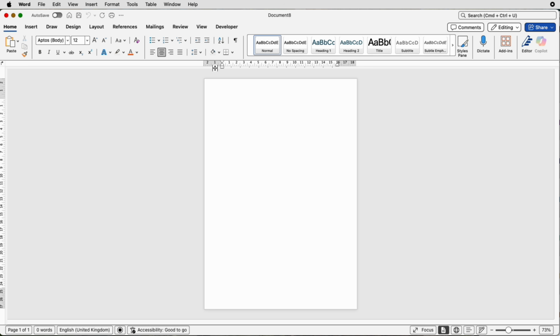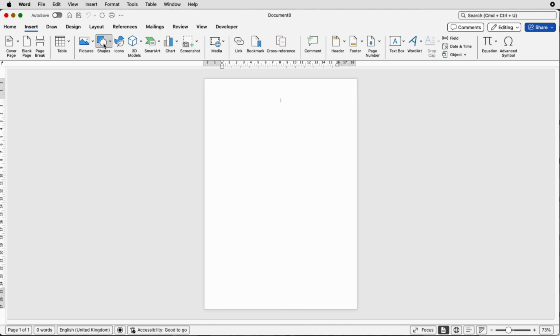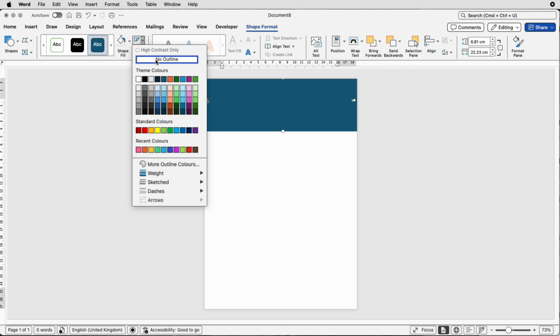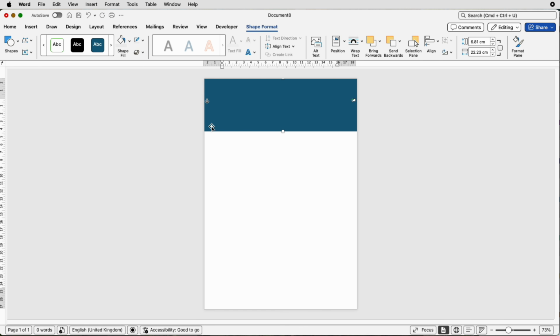So let's get started. Let's go to Insert, Shapes, click on the square, click and draw out a rectangle, just pop it to the top here. Go to Shape Format, go to the Outline tool and get rid of the outline because there's a small outline on the bottom of this rectangle. Then go up to the top here in the height and we're going to place 4.93 and press Enter. That will allow us to get 6 individual equally spaced boxes along our page.